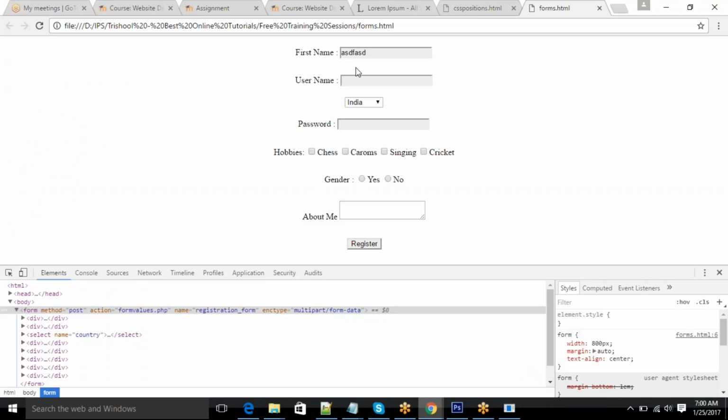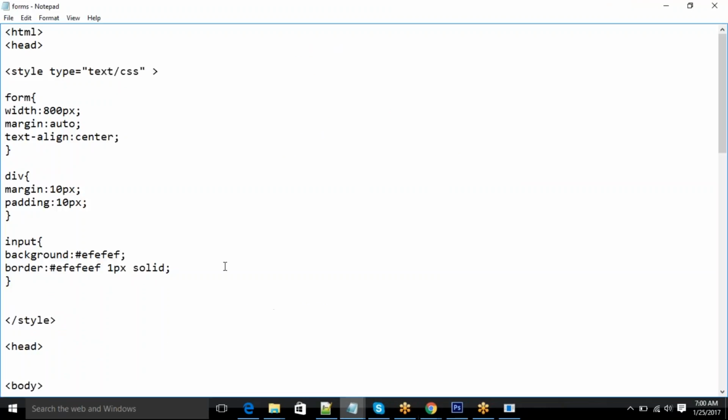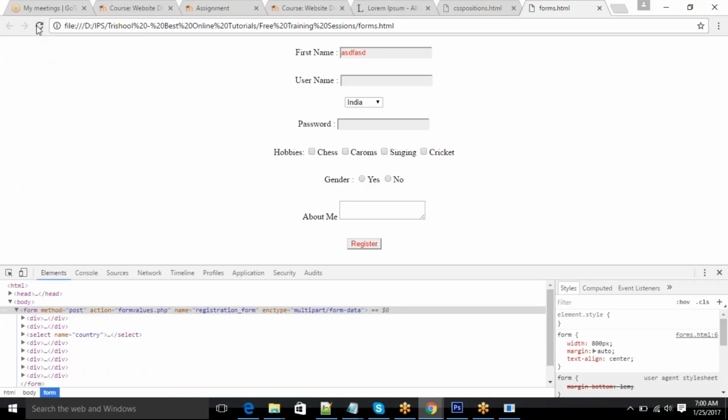Now, here inside text, if I want to change the color of that text, I can create, actually, I can say color ff0000, refresh. As you can see, all the inputs are red color.